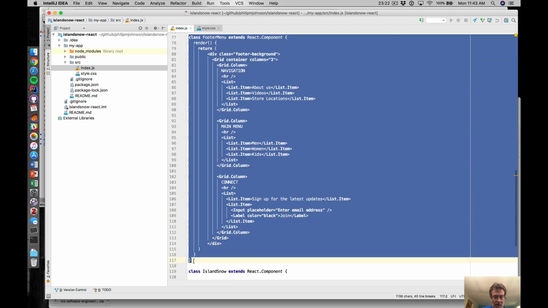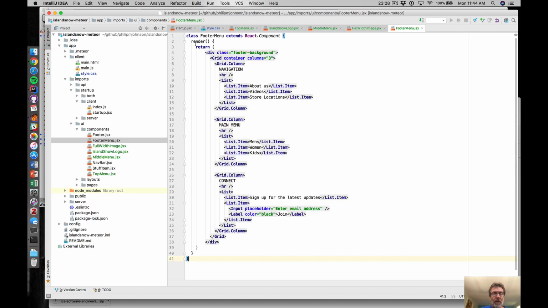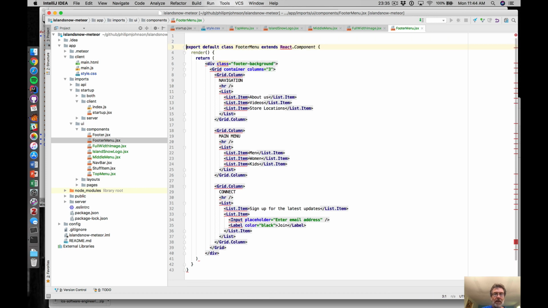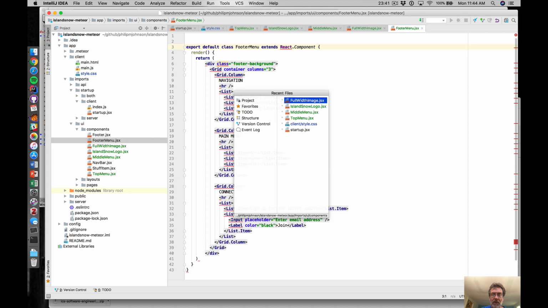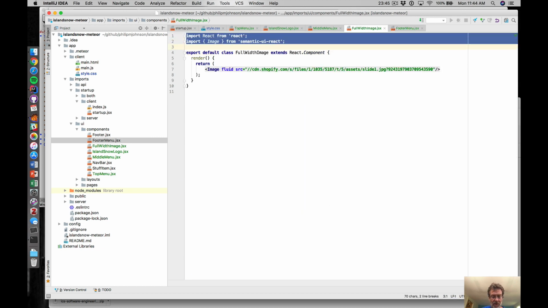We select this and footer menu, export default so that it's going to be defined, and then let's go someplace else to get these two lines.